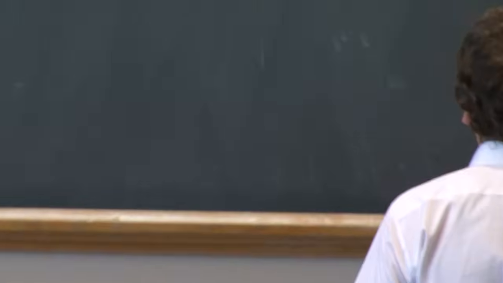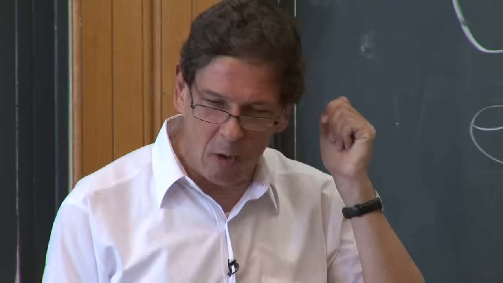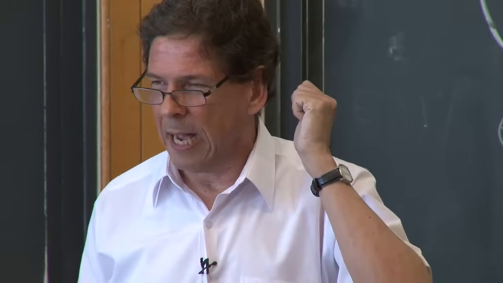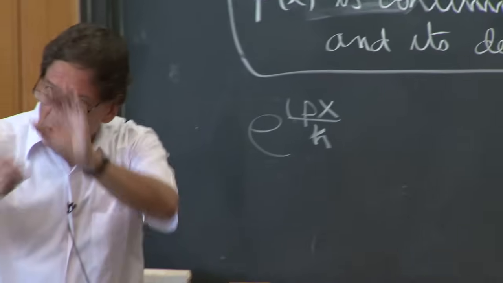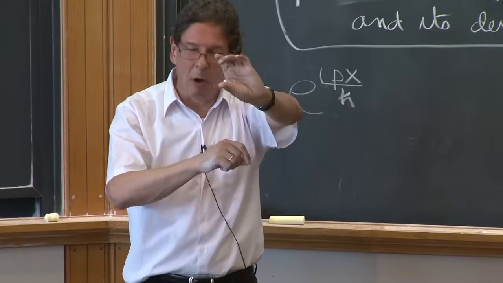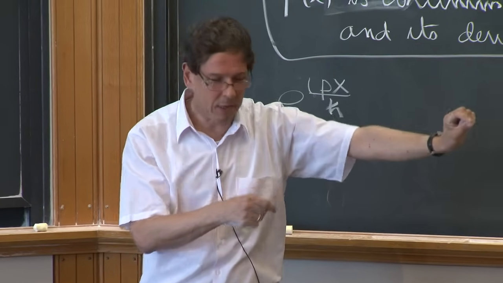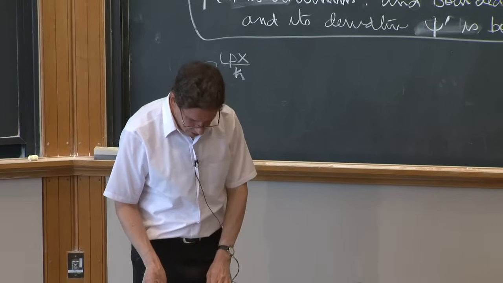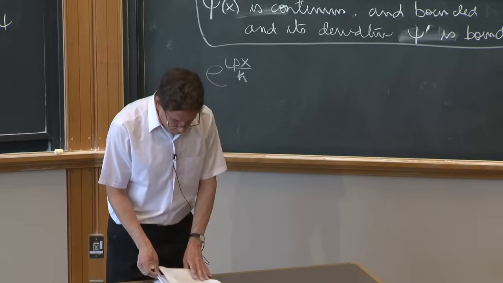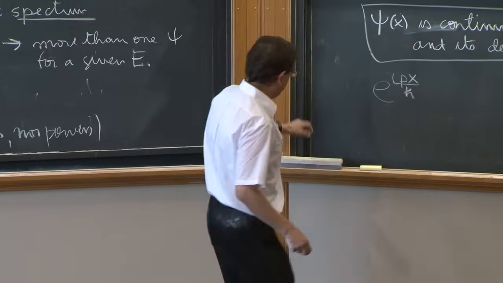So, you know, there may be things that one can generalize and be a little more general, but I'm trying to be conservative. I know that for any decent potential, and we definitely need psi prime bounded, and wave functions that go to 0, the only ones I know, they also have psi prime going to 0, but I don't think it's easy to prove that's generic unless you make more assumptions. All right, so this we'll have for our wave functions.